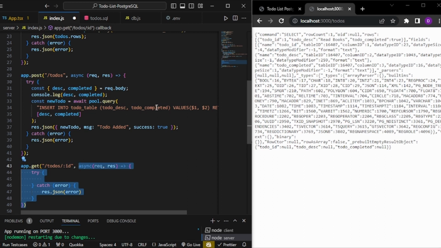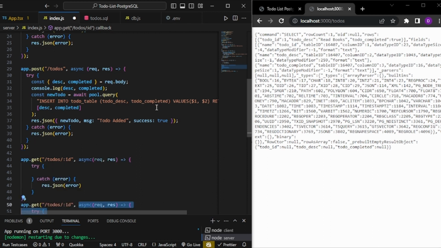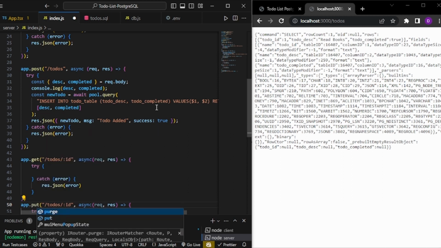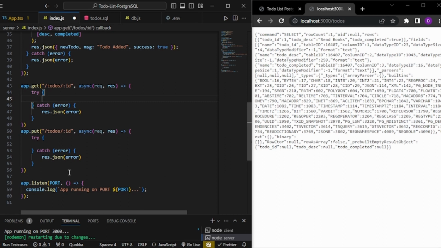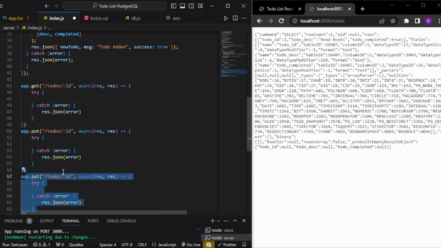So get to-dos colon ID, and then we will need something called put, and then the same thing. What this put will do is it will allow us to edit our to-dos. So we can click on the edit button in our React app, and that will allow us to edit the to-dos. And then we will need one route for the delete.